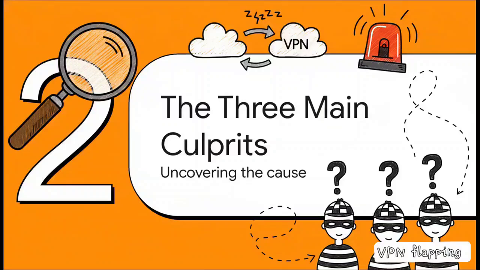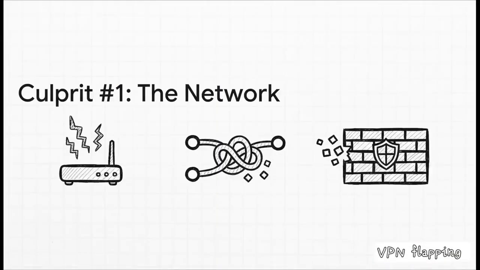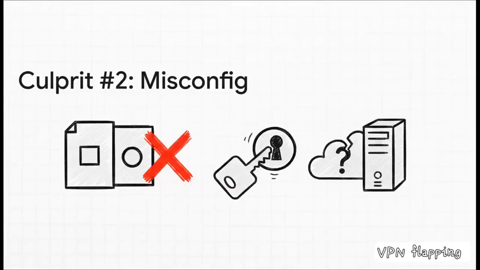All right, so if your VPN is flapping, the next big question is why? Why is this happening? The good news is the causes usually fall into one of three main buckets. So let's put on our detective hats and take a look at the usual suspects. First up, the problem might not even be your VPN's fault. It could be the network it's running on. You know, an unstable home internet connection, maybe some serious congestion out there on the wider internet, or even a sudden change in how your data is being routed. Any of that can be enough to break the tunnel. Heck, even your own firewall or antivirus software could be getting it wrong, thinking your VPN traffic is a threat and blocking it.